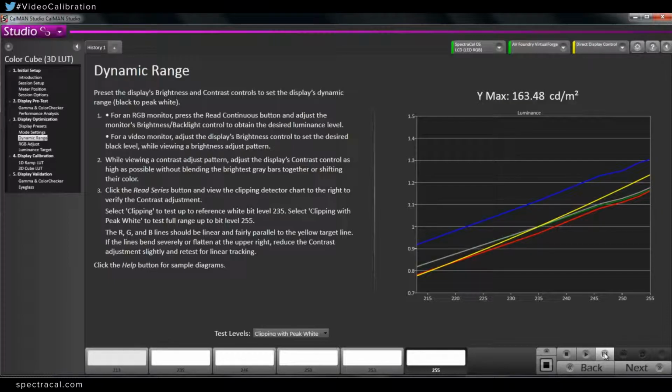And also, if you're hard clipping at 235, you can lose detail near white, and you definitely don't want to be clipping before 235. So our results right here is exactly what we want to see. There's no plateau. If we did hard clip at white, you would see all the lines go straight over. I might even be able to turn up the contrast in this display to show us what clipping would look like. So I'm going to rerun this with the contrast turned up too high.